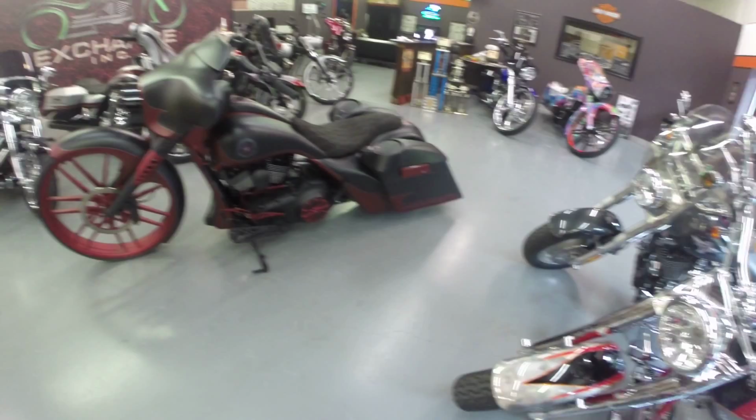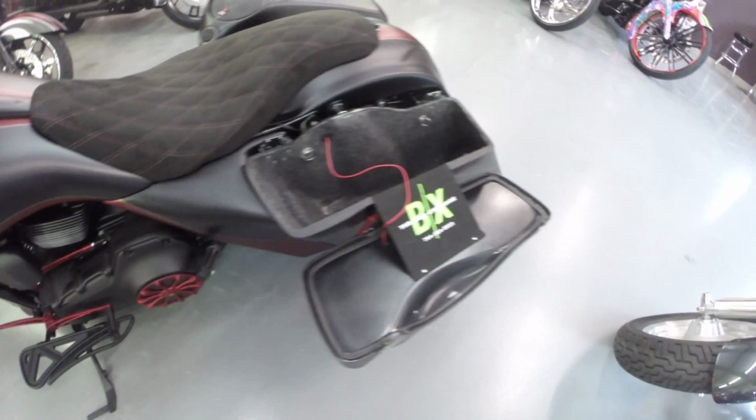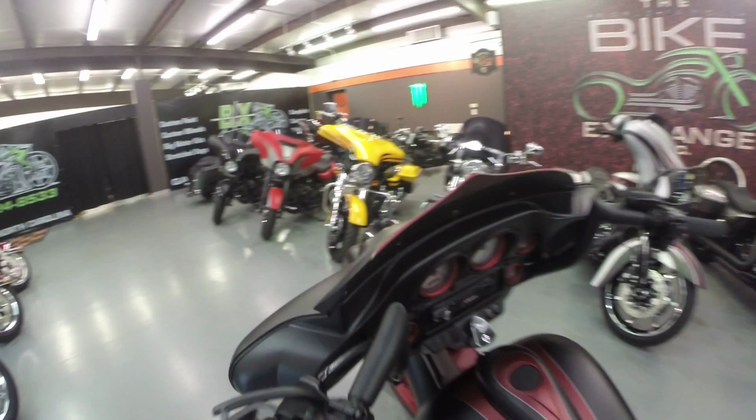Anodized Battistini bag latches right there. I'm going to set the camera down for a minute so I can show you the insides of these bags. Everything's carpeted real nice in there. We've got our custom tethers on there, but both bags are carpeted. Set this back down. And last but not least, you gotta hear this thing for sure.